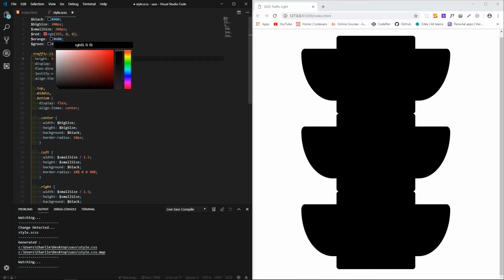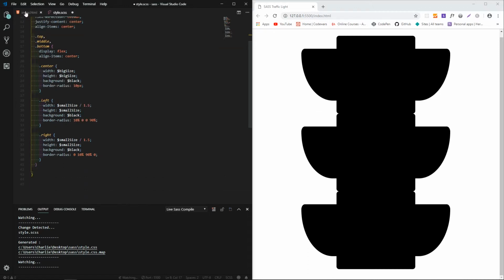Done. Orange. That's kind of how it looks, by the way, in real life. And then right here, green. Okay. Now the beauty about this is we can always play with the colors, and all we got to do is just assign it down here one time. You get it, right? Okay.